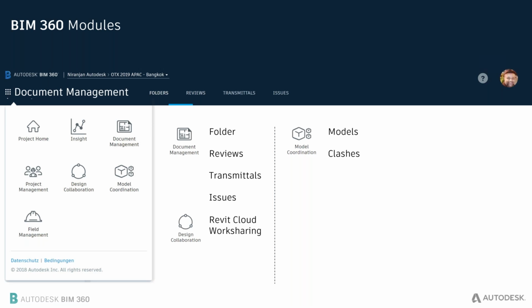We can specify them as a space and say, I wanted to define clashes between services and structure. So what the tool will do is it will always save these two files on one of the space, and whenever you click onto that or whenever you go into model coordination, it will show currently at that particular time how many clashes are there, and you can work on resolving that.